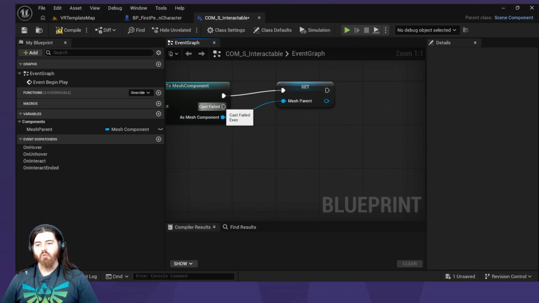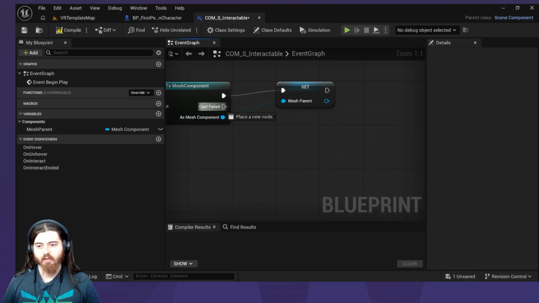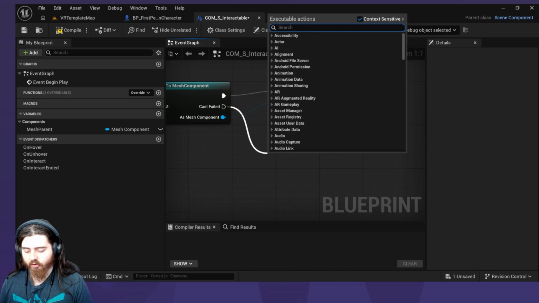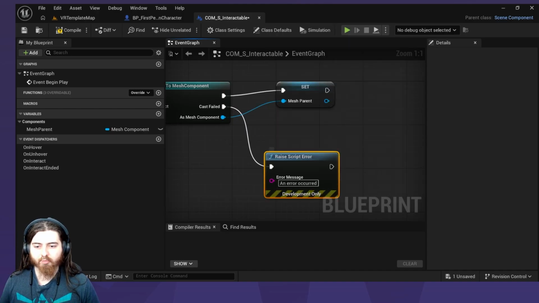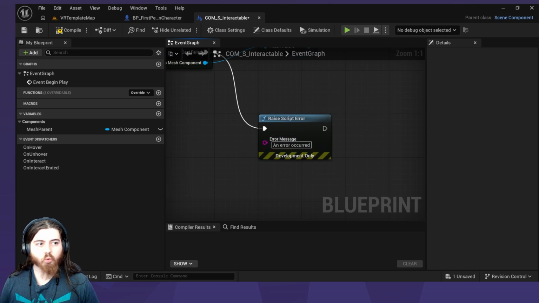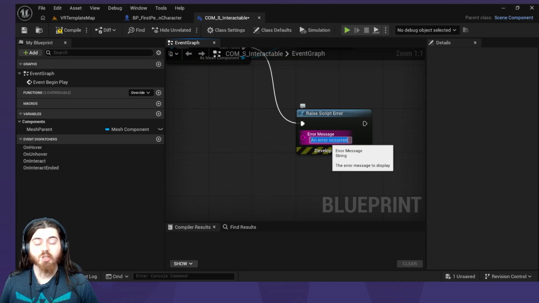Now, it's always good to have something happen when it failed. And in our case, we want to just throw an error. So we're going to do raise script error. And this will pop up in our message log if we've done something wrong, which I'll showcase in a little bit. And we want to give ourselves as much detail as possible.